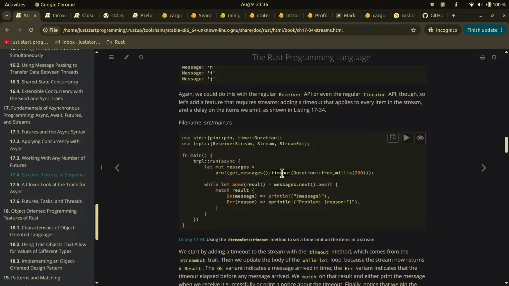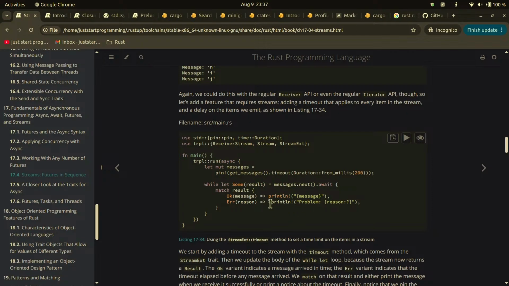So it will time out within 200 milliseconds, perhaps. Then here, messages.next. If you get some result, there's a match on the result: if it's Ok, print line message, and Err, print the reason.